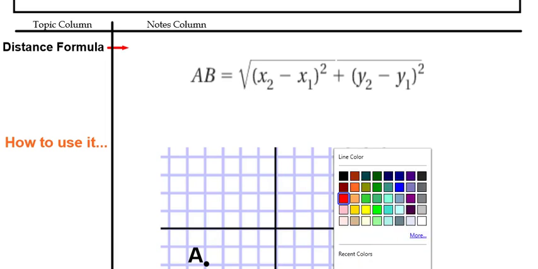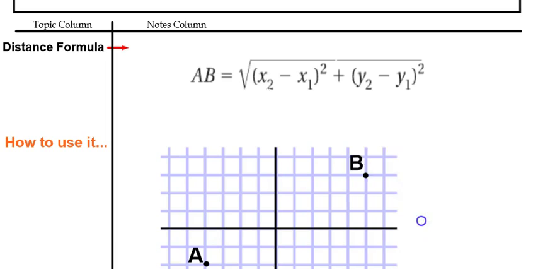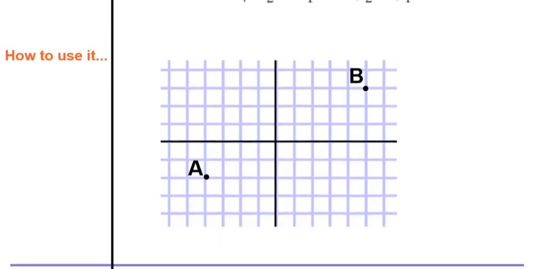When you do these, this little 2 and the little 1 right here are not actually something that you need, because it turns out mathematically when you subtract them and then square them, your numbers come out to be positive, so you can ignore those. It is important to know that if you Google anything, if you look it up on the internet, your teacher may have taught it to you with those 2's and the 1's in there. It doesn't matter. You can do it either way you'd like. Now, let me show you how to use this formula.